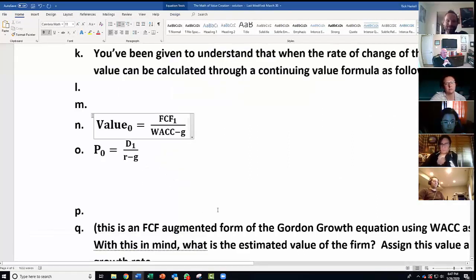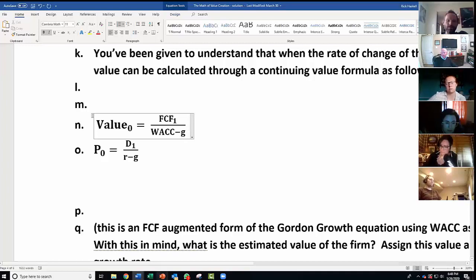That's your perpetuity equation. The value today is equal to some benefit, we're calling benefit a free cash flow in this case, divided by some discount rate minus the long run growth rate. Now here's a couple of things that are important. This G is the expected growth rate of the benefit, and it is never changing.